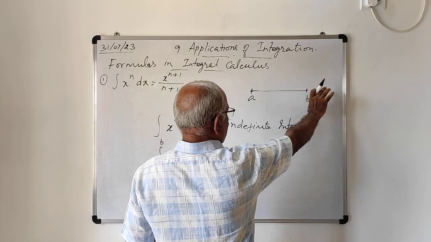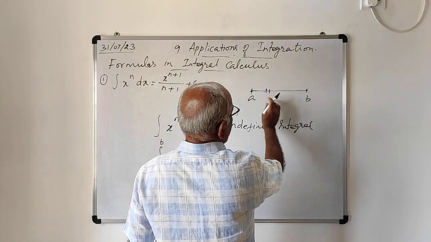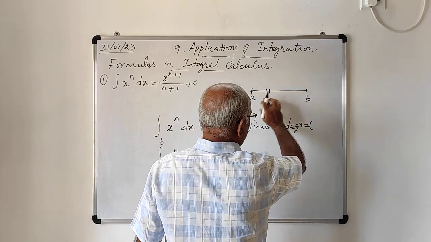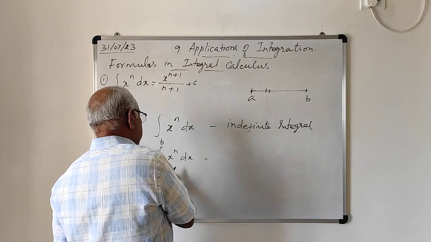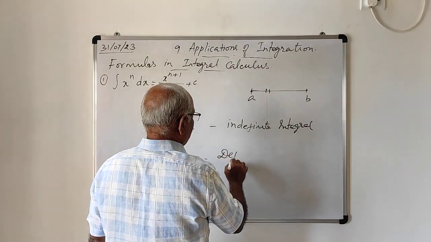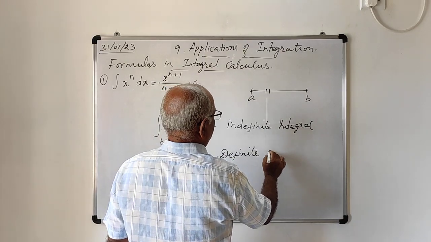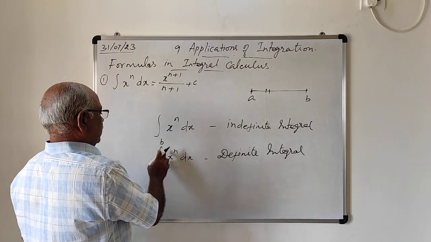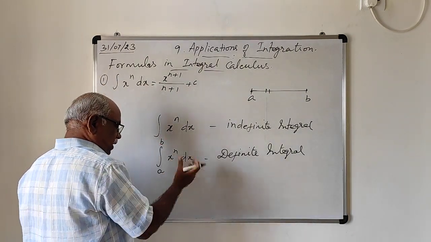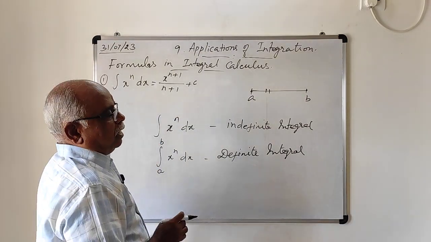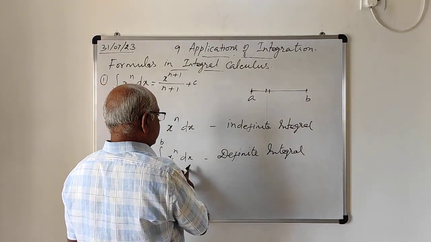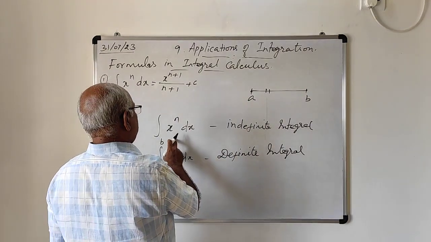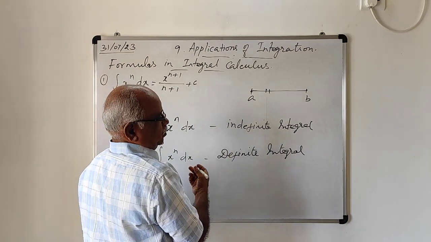The entire part, a bigger part, by splitting the entire part into smaller particles and adding all these smaller particles into a bigger one from a to b is called integration, and this is called definite integral. Definite integral has lower and upper limits. We have defined the integration between these 2 points. That's why it is called definite integral. This gives you almost the correct value of the integral, whereas indefinite integral may not give the accurate value, it may be an approximate value.